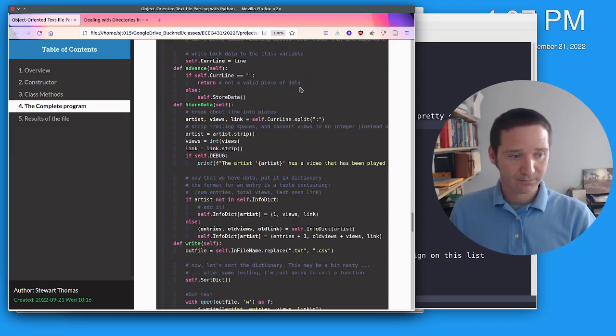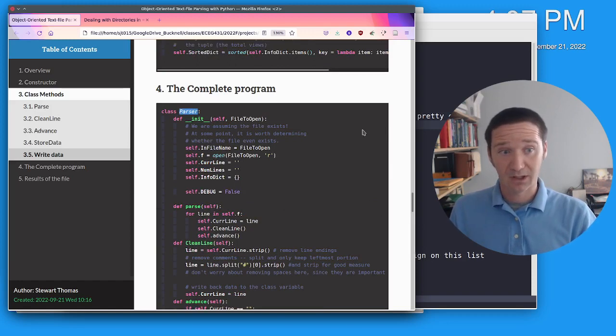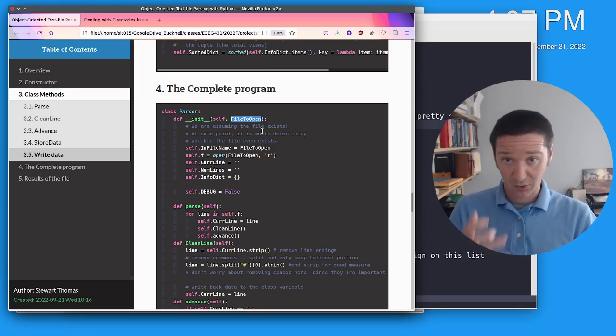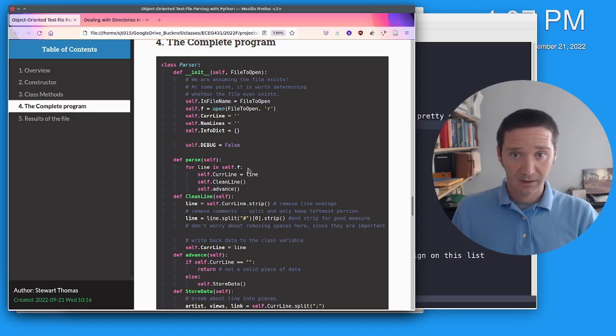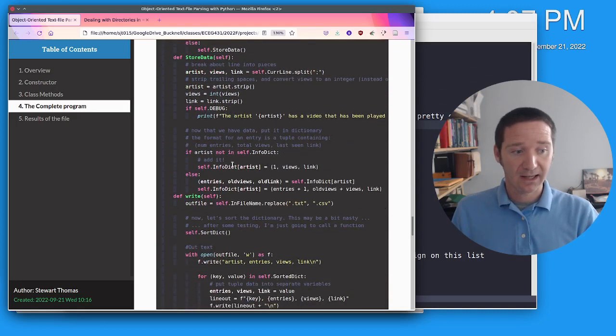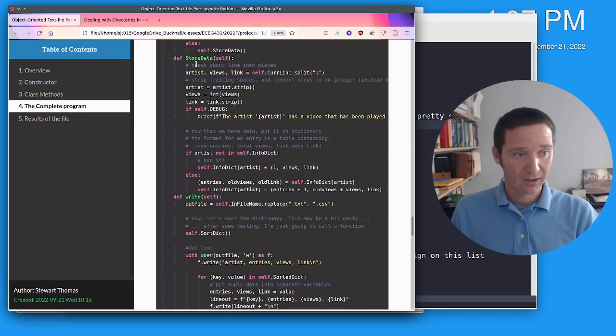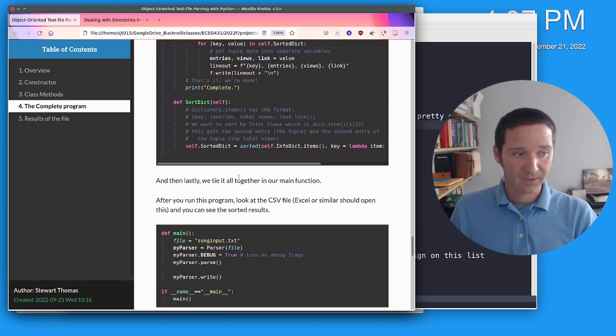So, the total program. I have this whole class. It's a single class. I've called it a parser class. When I initialize the parser class, I pass it the file I want to open, my source file. In this case, it's a database. It sets internal variables, and then I'm done. Then what I want to do is say parser.parse. It will initiate the parser function, run through every line of the file, getting that into the dictionary, and then I can ask it to write. So here's the write. I call parser.write, and it will then write everything to the CSV file, and I'm done.